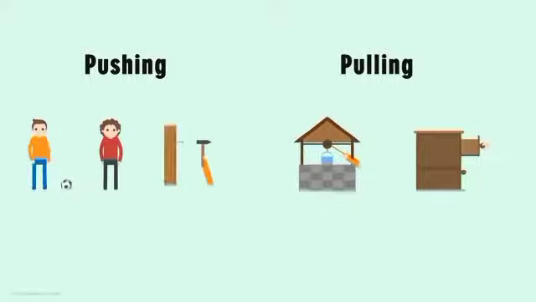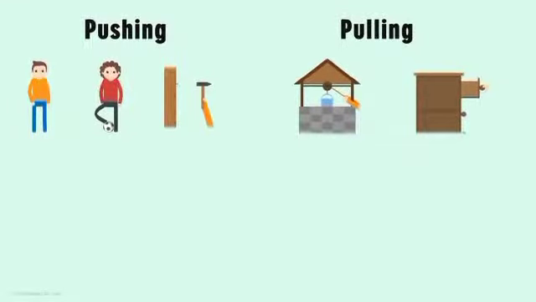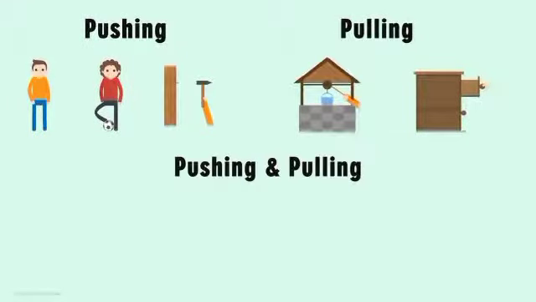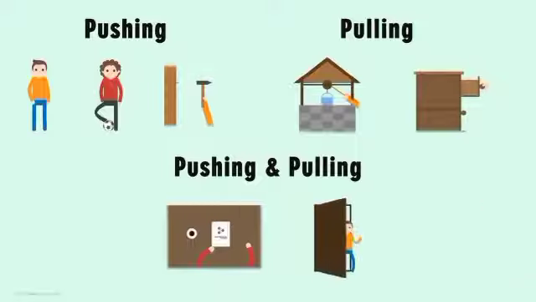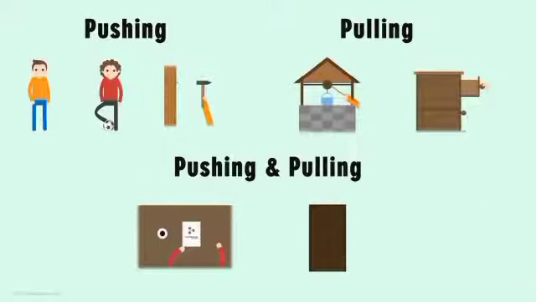What are the actions that we can describe under pushing? Actions such as passing the ball, hitting the hammer on the nails, etc. can be thought of as pushing an object. Are there any actions that can be described under both? Yes, there are. Suppose there is a book on the table. You can either pull it towards you like this or push it away from you like this. So, moving an object can be described under both. Similarly, opening or shutting a door can be thought of as both.